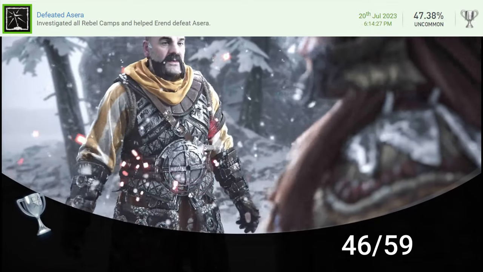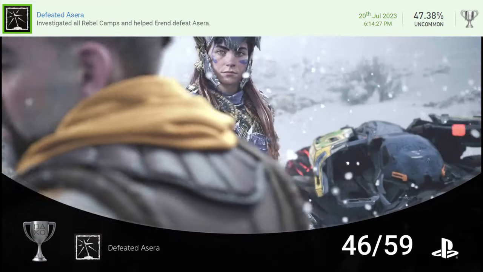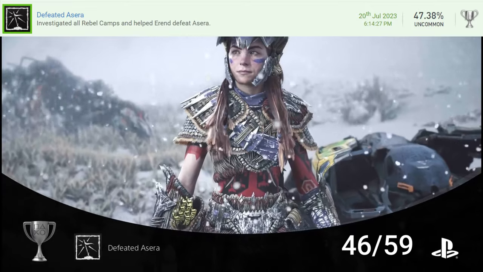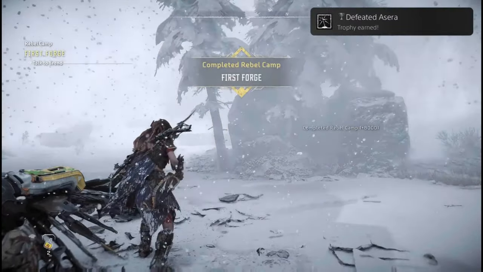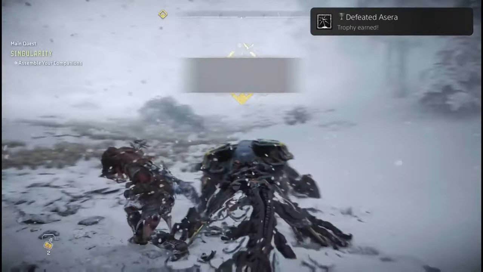And as you can see, this came to fruition here, which I got the trophy for investigating all rebel camps and helped Eren defeat Aesira. So that is the final side quest ally trophy done.